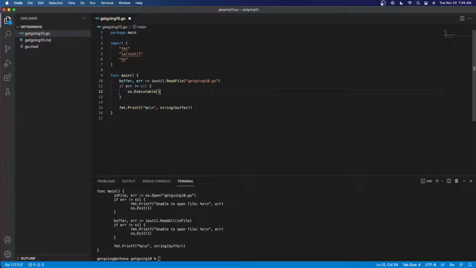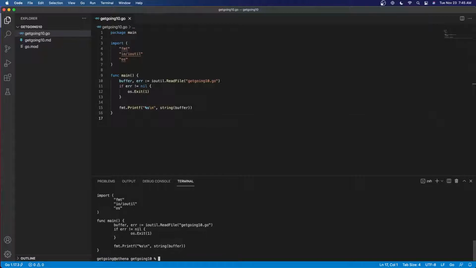We'll just go ahead and exit. So we go run this. We see that it does the same thing as the previous program did, but in a lot less code.